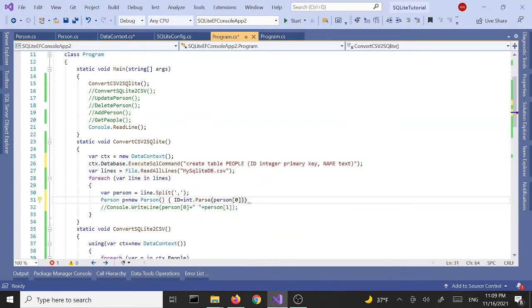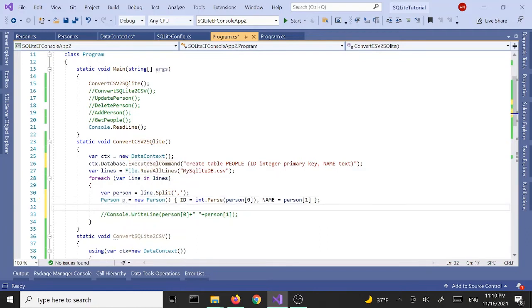Okay, and then Name equals person value number 1. So we create our person object. Now we are going to save this in our database.